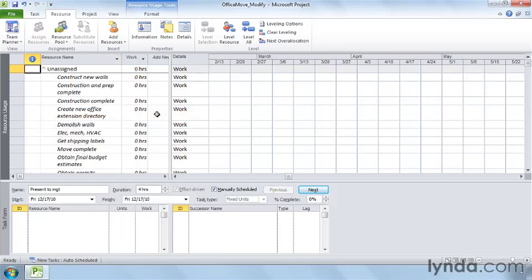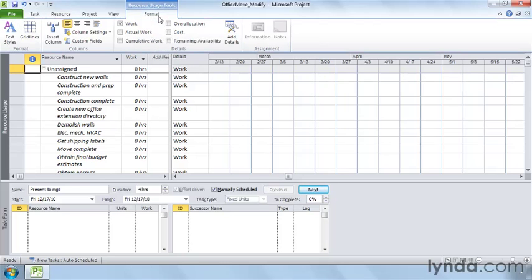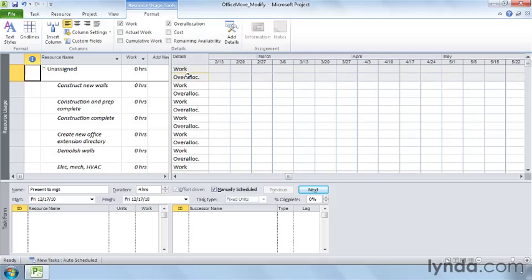When you're trying to figure out how to balance out over-allocations, other fields can help. The over-allocation field tells you how many hours you've gone beyond the resource's available time. On the other hand, the remaining availability field shows the hours that resources have available if you're looking for replacements. Project 2010 makes it easy to display or hide other fields in the Resource Usage Time Phase grid. Click the Format tab, and then turn on the checkboxes for the fields you want. In this example, over-allocation. Another row appears in each assignment for over-allocated hours.